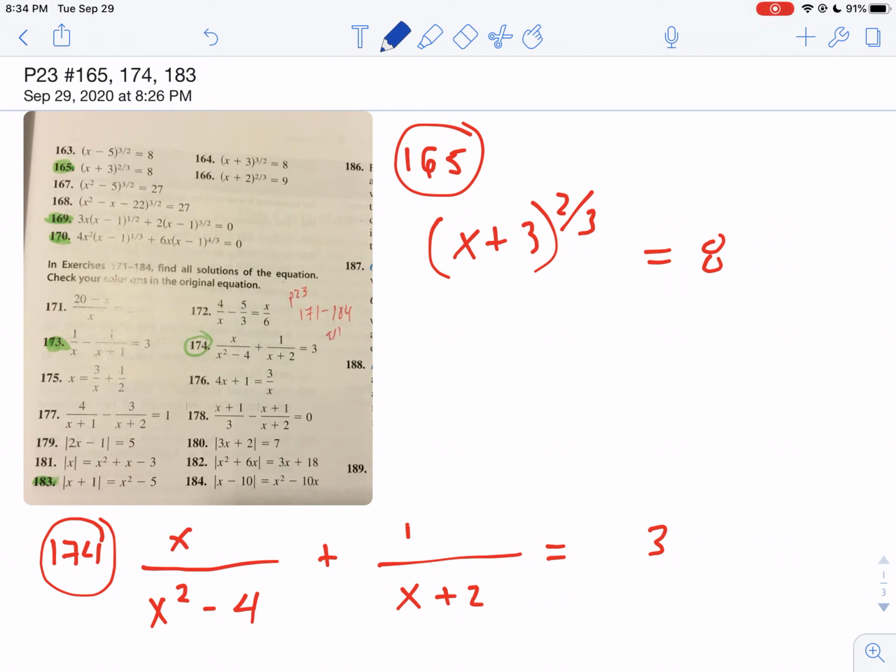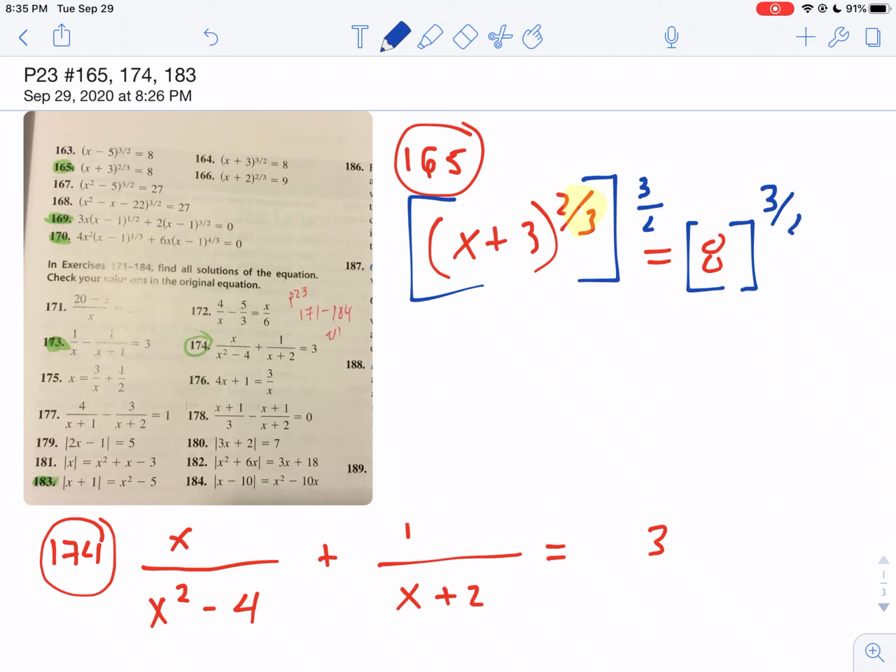So when I look at this problem, the first thing that I am going to do is make this exponent a 1, okay? So the question is, how can I make that exponent equal to 1 using my laws of exponents, okay? If I remember my laws of exponents, I will remember that if I want that exponent to turn to a 1, I need to multiply by the reciprocal of 3 over 2. This is what you call your power of a power formula, okay? And because this is an equation, you do the same thing to the right and you do the same thing to the left, okay? So I also need to raise the 8 to the power of 3 halves, okay?